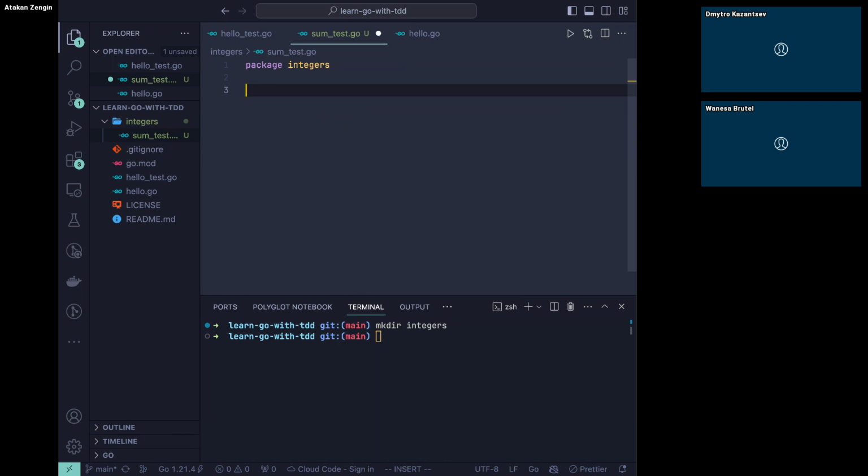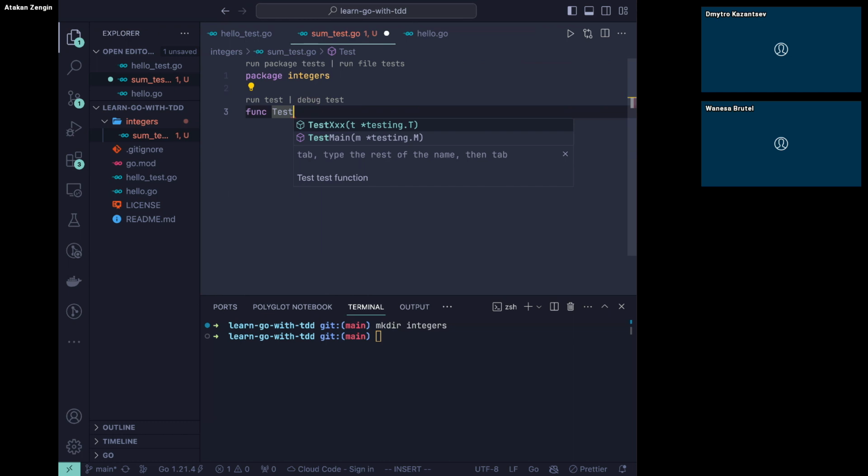All right, so here we would like to call a test function. We're going to write a test function first because we're doing test-driven development. As you can see, VS Code uses IntelliSense to tell me I can do this, but I'm going to replace the XXX with my own function name. So I'm going to call this function adder, and we're going to test the adder function.